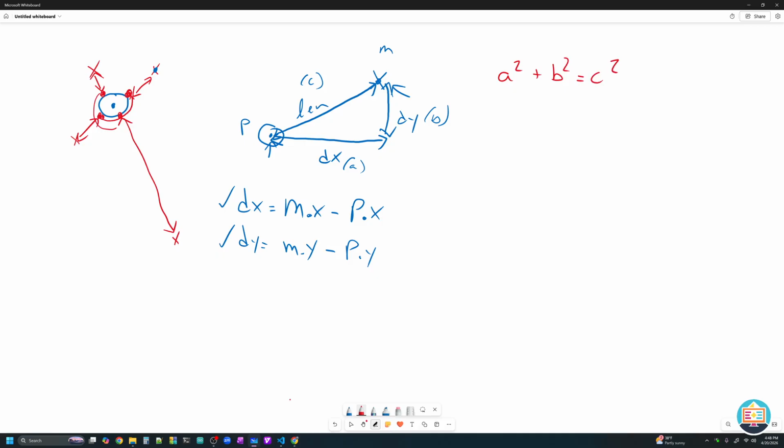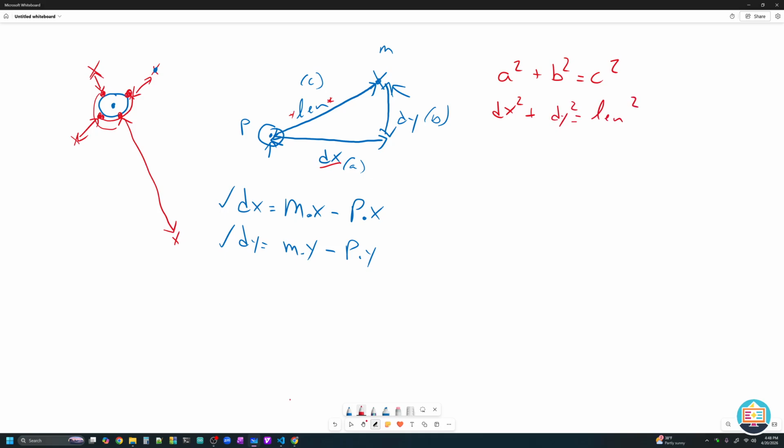So our goal here is to determine the length variable, how far away the player and the mouse are. We can get this by taking our A value, dx, which we know we can solve for. So dx squared plus our B value, dy, which we know we can solve for, dy squared, is equal to our C value, length squared.